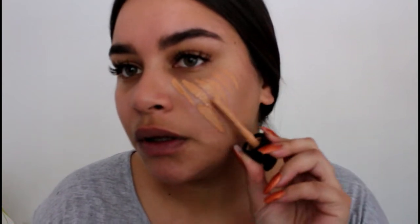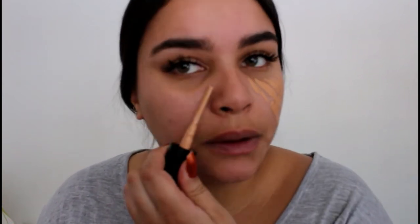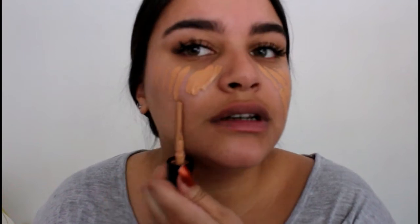Foundation today, I'm just gonna be using this Avon one, the Avon True Color Flawless Liquid Foundation in the shade Honey Beige. Remember, the pump didn't work, so gonna have to apply it like this, but it's fine. Oh, that's cold. I don't really want to put on a lot of foundation because I don't know what kind of makeup look I'm going for today.